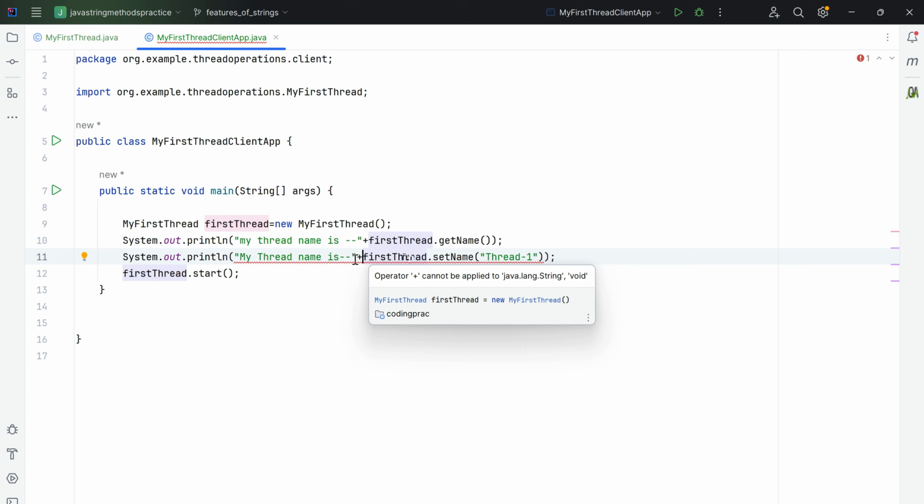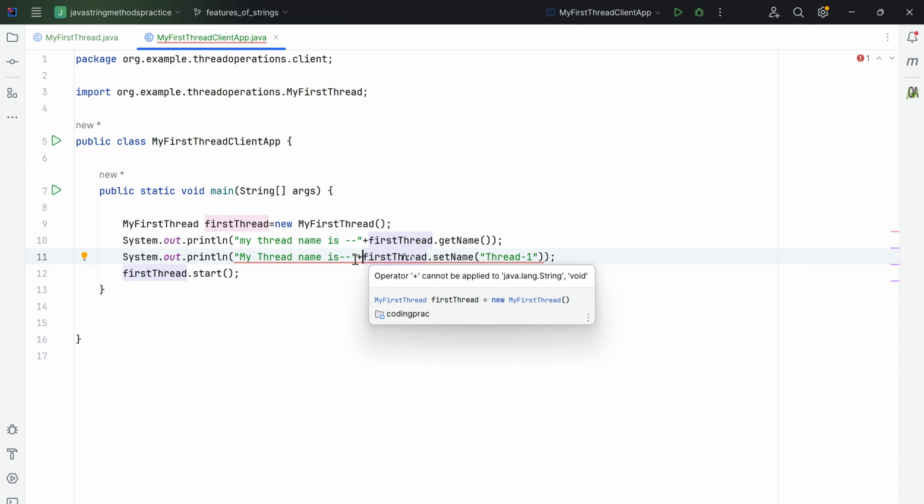Let me write first thread dot set name over here. Because it doesn't return anything, I'll just say first thread dot set name.